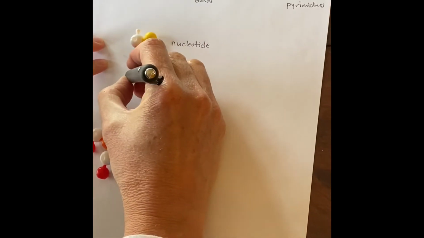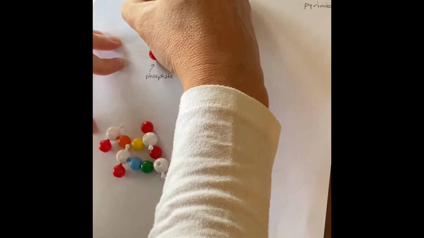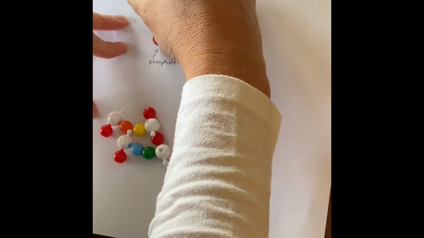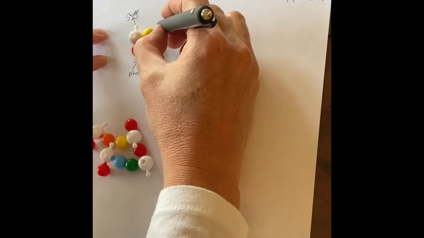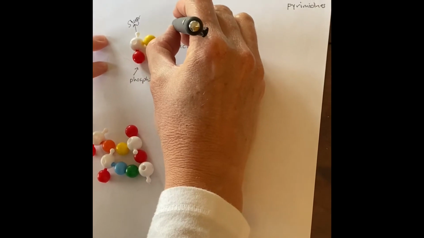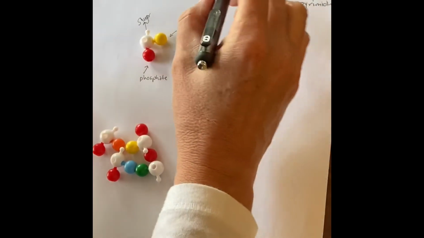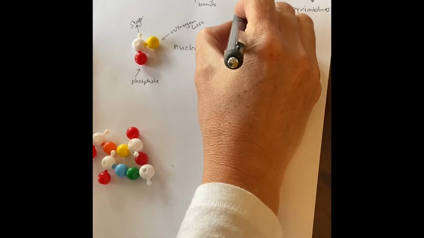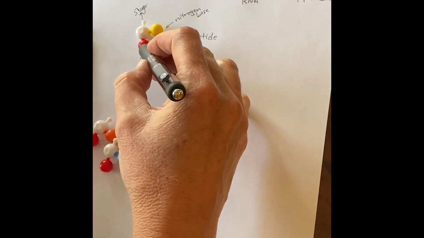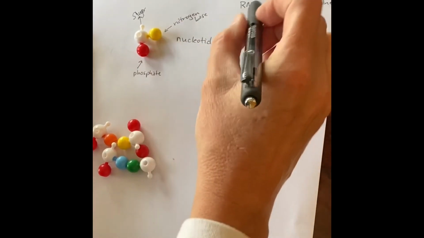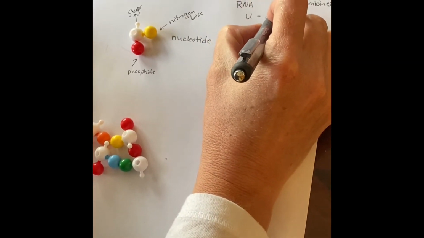So it's got a phosphate group. It has a sugar. And if we're talking about DNA, deoxyribose, RNA is ribose. And then this is the nitrogen base, which could be one of 4. And if we're talking about DNA, it's one of these 4. If we are describing an RNA nucleotide, it has these same building blocks, phosphate, sugar, and a nitrogen base, but instead of a T, it has a U for uracil.